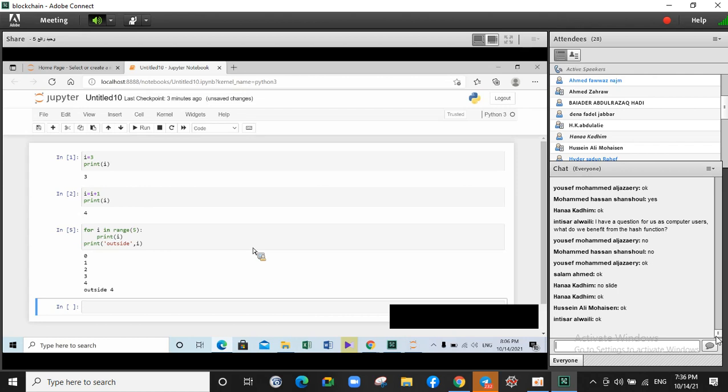And outside the loop, we have the last value of I, which is 4. So this is Jupyter, this is Python. If you are not familiar with the syntax and semantics of Python, you can simply search and study about that. It's not complex, it's a very, very simple language.